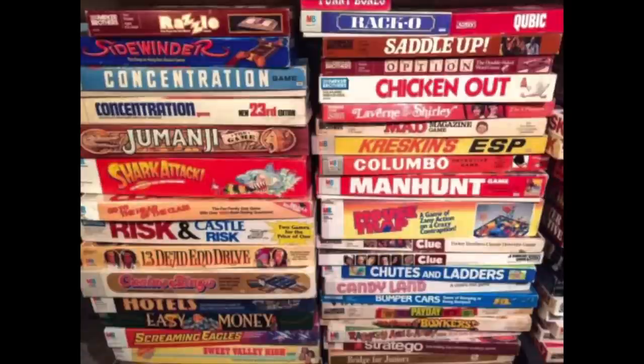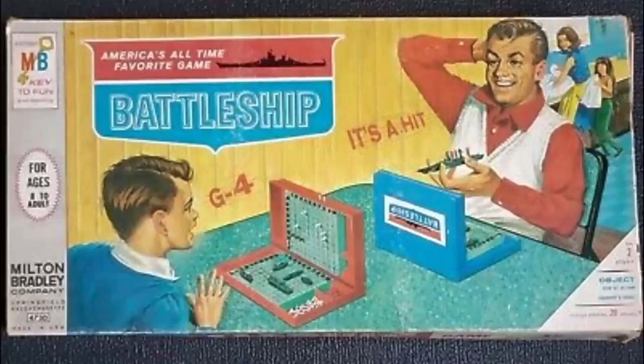Thinking back, it's funny how some games and toys that we received when we were younger had a very short lifespan. You would play it 15 minutes and it would go back in the closet. You'd pull it out again when you were bored — 15 minutes later, back in the closet. Games like Monopoly, Parcheesi, and Yahtzee would sit in the closet, and every once in a while you'd pull them out and have a little fun, sometimes leading to an argument because somebody was trying to cheat. We don't see too much of that anymore since the advent of the computer, but they were big time years ago — they had a good run, almost a hundred years.